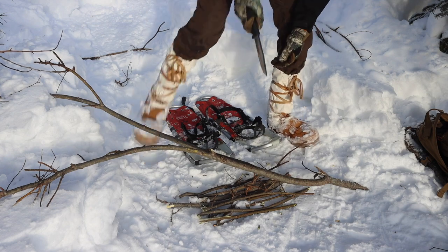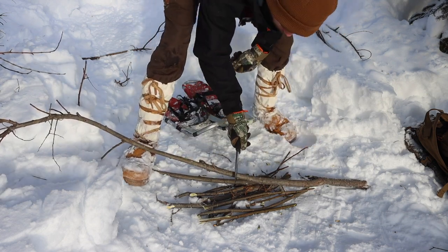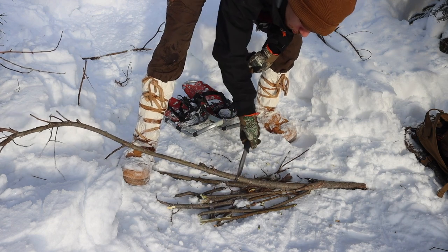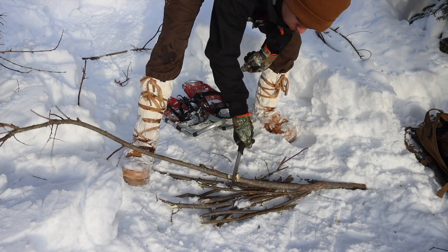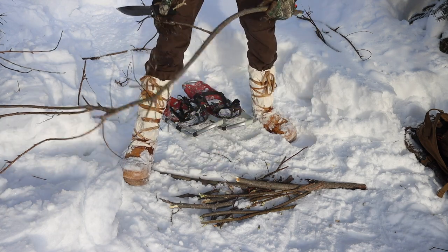And of course, this being fully rubberized, there's no tang exposed anywhere aside from the very end pommel. So you aren't going to be coming into contact with any portion of the handle, keeping your hand as warm as possible.